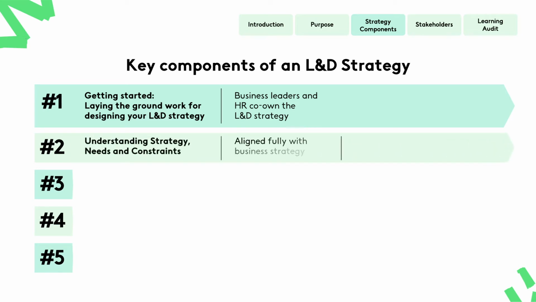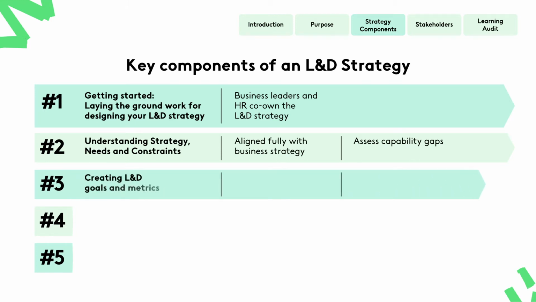In Lesson 2, we'll cover the additional components of the need to be aligned fully with business strategy and assessing of capability gaps. L&D must take a critical look into employee capabilities so that they can determine which are the most essential for supporting the execution of the company's business strategy. A systematic approach to capability assessment will provide information for the prioritization of and choosing of appropriate L&D interventions.